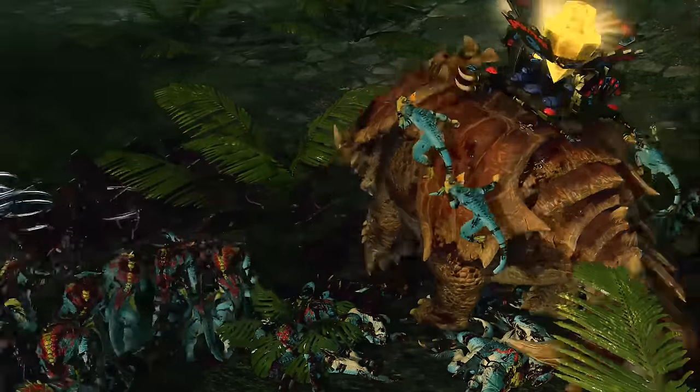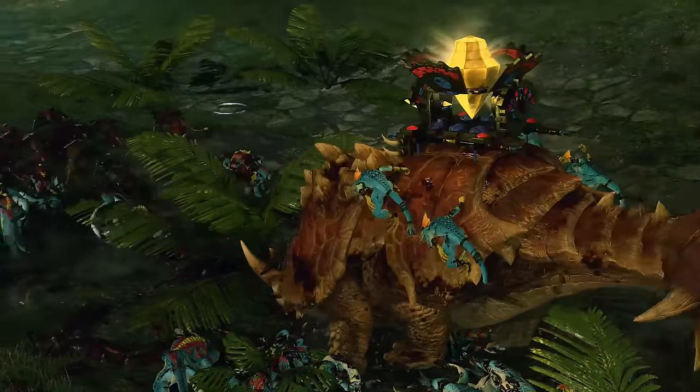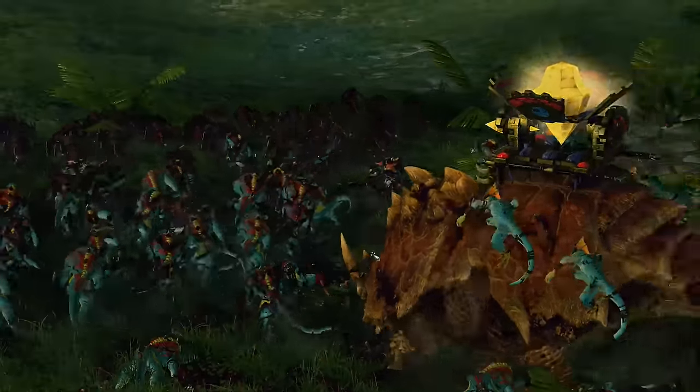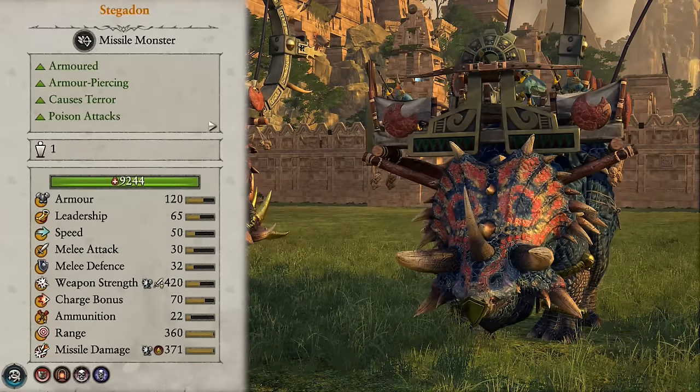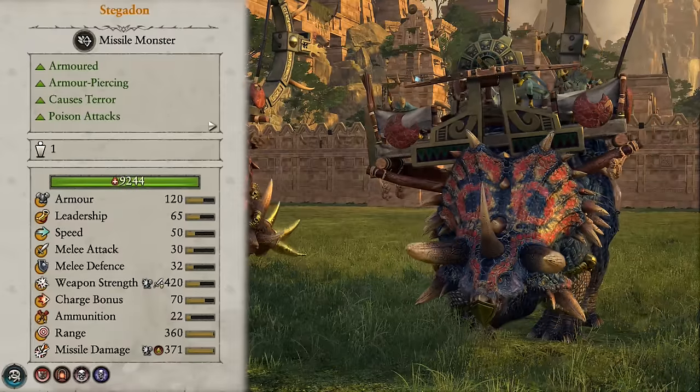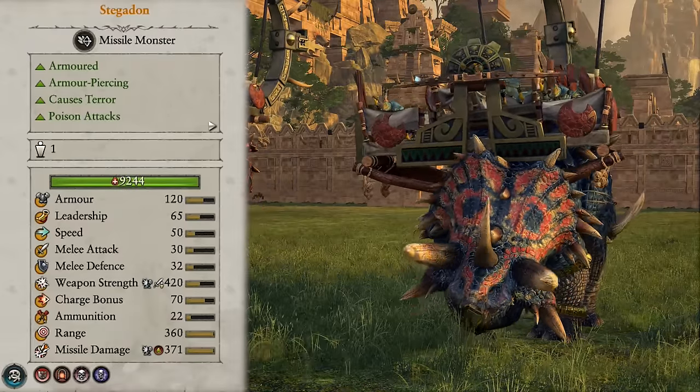On top of all that, they and every other monstrous artillery unit get a team of skinks on their backs that fire off poison damage even when they're in melee. The Stegodon is very similar in a lot of ways, but also very different. While it's basically just a Stegodon with some range units attached to it, it has a very different range attack and can be used in a different way to the Solar Engine.